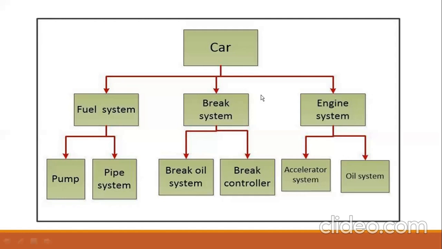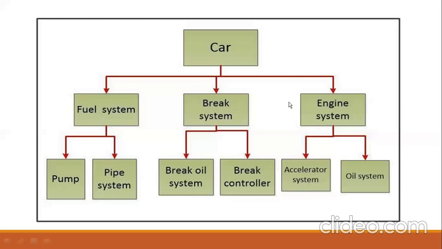So if we take car as a single unit and we try to develop a system as a single unit, then it would be too complex to do that. So for simplicity and to better understand the system of the car, we can break down this car system into 3 submodules. As you can see here, engine system, brake system, and fuel system.